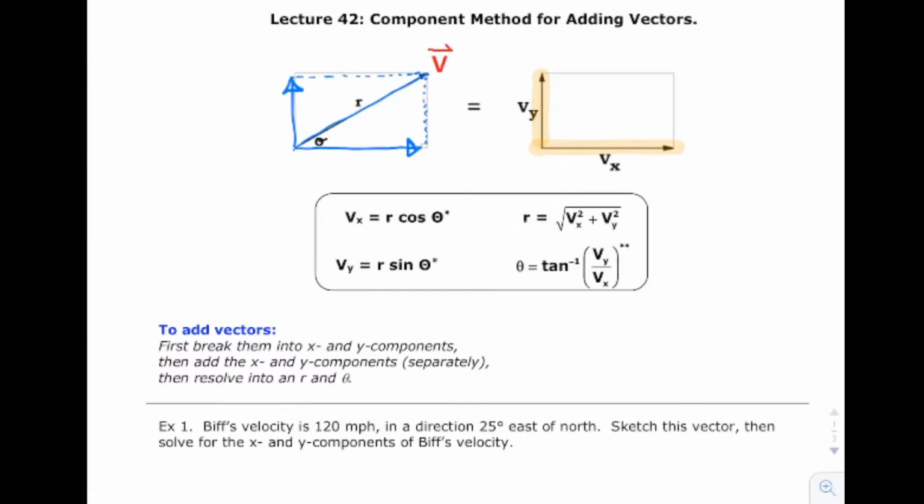So you could have an airplane flying 100 miles an hour this way, and this looks like a pretty stiff cross breeze, but whatever. Let's say there's a 50-mile-an-hour cross breeze, and what are you actually going to see? You're going to see the airplane pointing this way, and it's always going to be pointing this way because that's the way the engine's trying to make it go, right? Go that way by 100 miles an hour. That's the x component. But it's going to be drifting as it goes. And this is the y component. That's the drifting component, if you will.